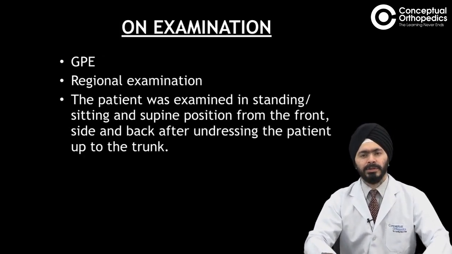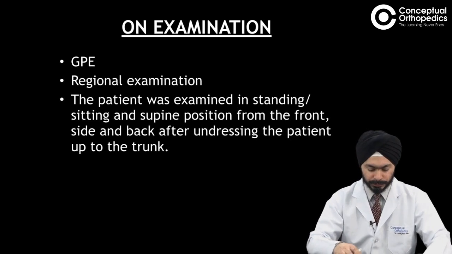So in examination, you always start with your general physical examination and then go on to the regional examination. During any case of shoulder, while doing the regional examination, it's important to undress the patient up till the thorax so that you can examine both the scapulas and the front of the shoulders properly.